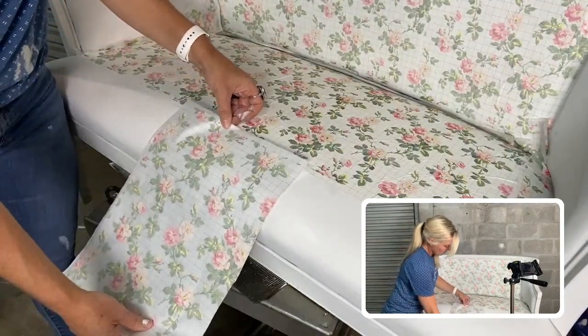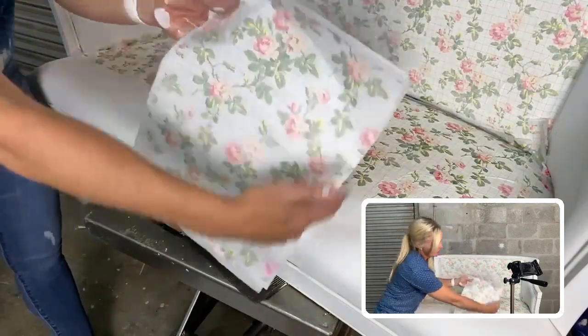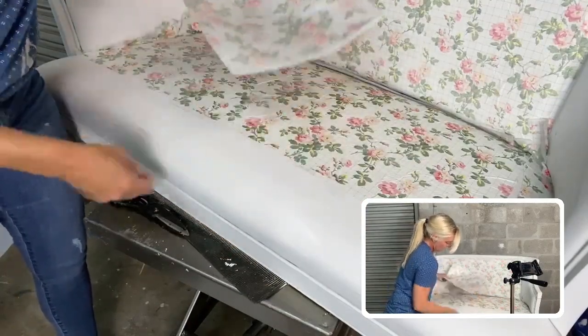All right, so I'm gonna wrap it around like this, but just like the sides, the top needs to be trimmed too. So you just take your little scissors and we're gonna trim the top.